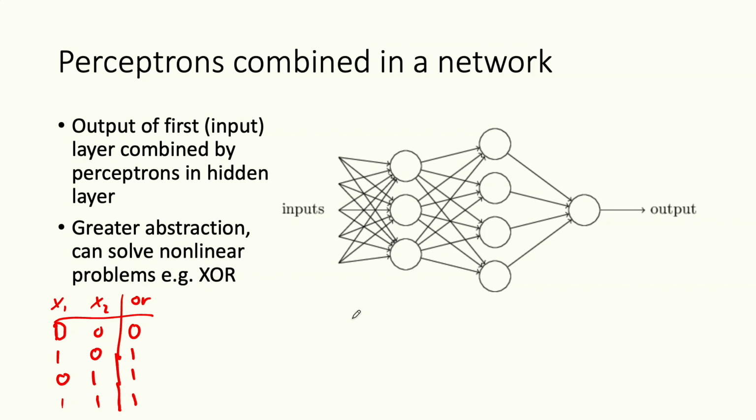And so if you plot x1 versus x2, then this will give you 1, right? And you could imagine that this will also give you 1 here, and this will give you 1. This will give you 0. So you can imagine I could draw a line here where everything on one side of the line is going to be a 1, and everything on the other side of the line is going to be a 0. And a perceptron can give us that, right?